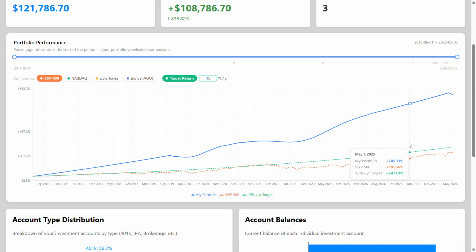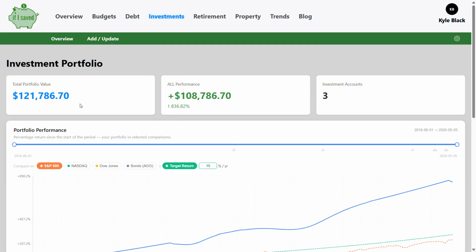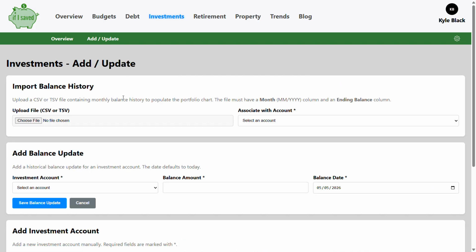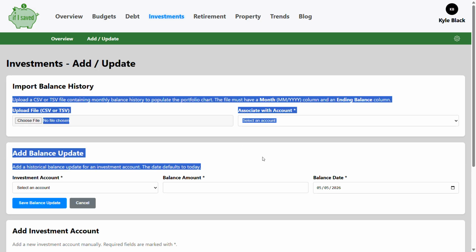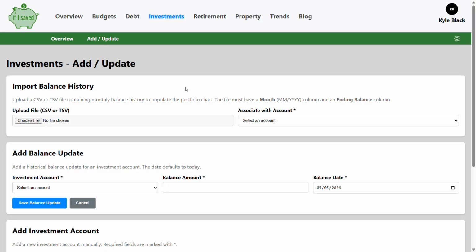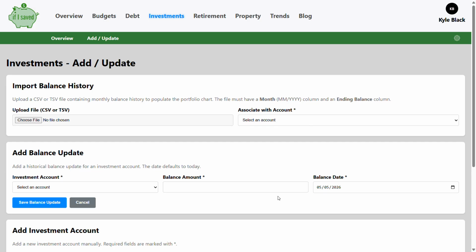You can actually import a balance history so that this chart gets fully fleshed out. When you first load it, if you're syncing with the app, it will only show you the data that you've gotten that day, the day you start syncing. So if you want to build out the history, you can go to your bank or institution, select and copy the table with your mouse, save it to a file, upload the file here, and select an account it goes to. Boom, it'll update your history and you'll see the full graph there.